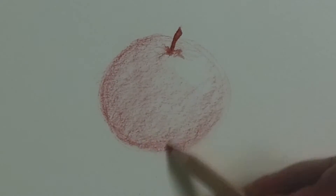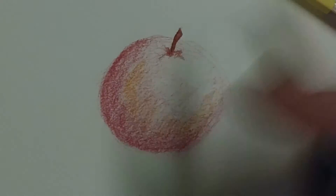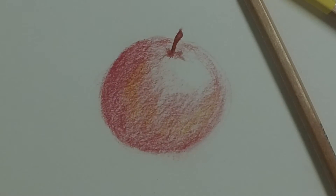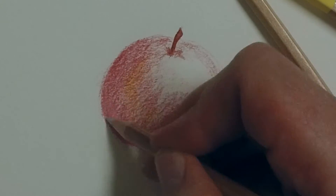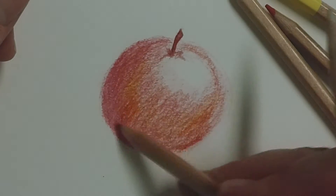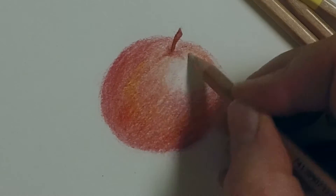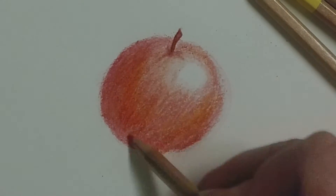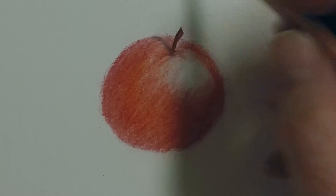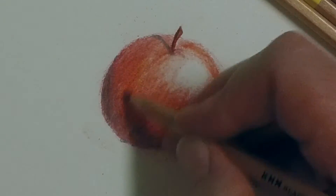So what I'm doing here is just shading in the edges with the pencils, and they do pretty well. The other thing I like about these pencils is that there's a big swath of color on the end of each pencil to tell you what color it is, and also on the pencils themselves there's a color name given. Like some pencil companies, some of the color names are a bit nonsensical — for a darker green pencil they call it 'forest.' It might just be helpful to call it dark green, but they do try to add a name that denotes the color.